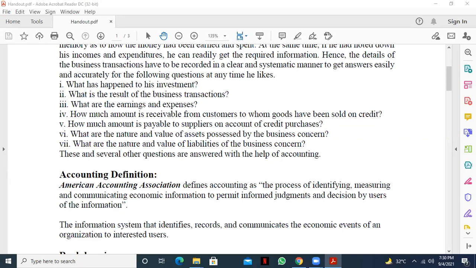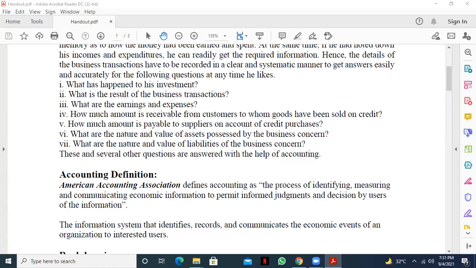First of all, in accounting, the first step is identifying. In a business, so many events happen, but accounting will not deal with everything. It's not the task of accounting to deal with each and every thing that is happening in the company. Accounting will only deal with some events, which we call transactions. For an event to become a transaction, it must have some features. There must be two parties involved, one the giver and another the receiver, and there will be a change in the financial condition.